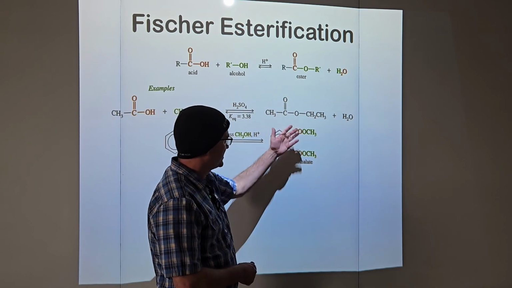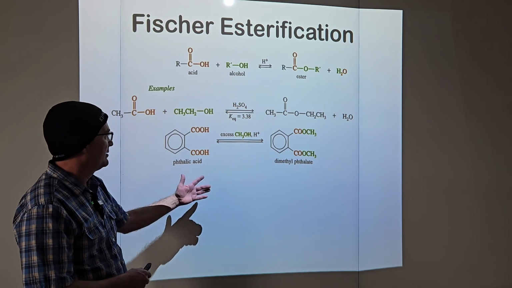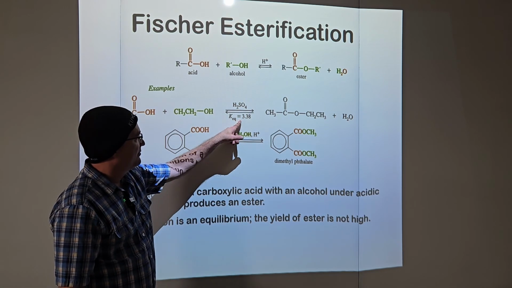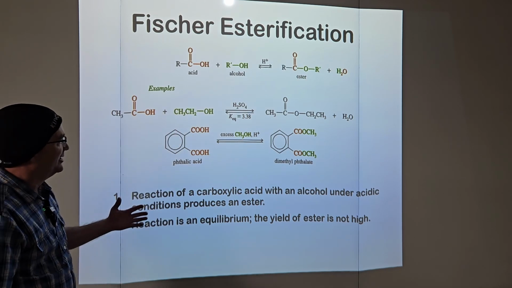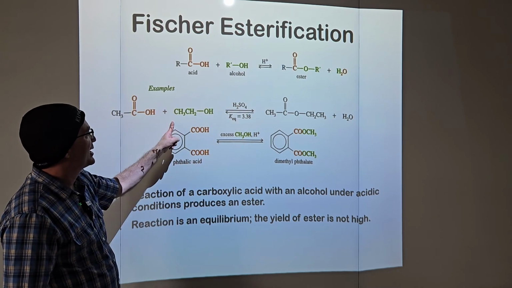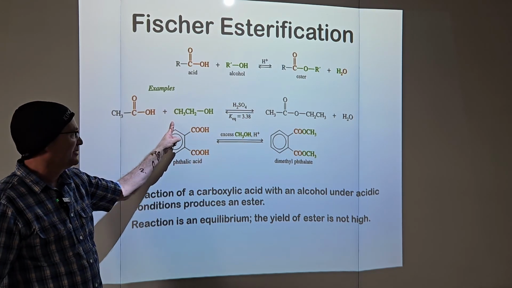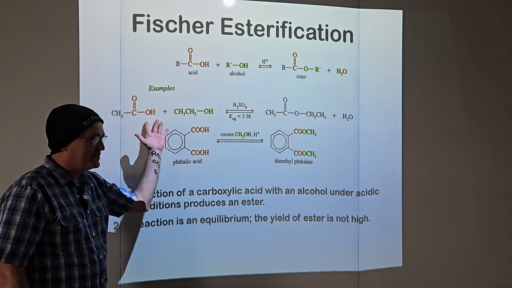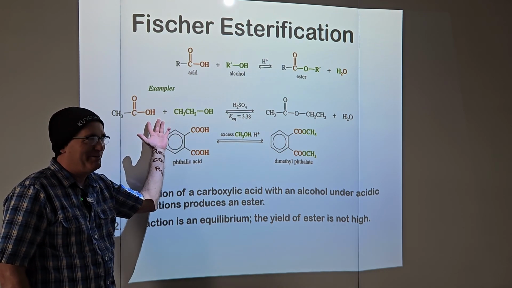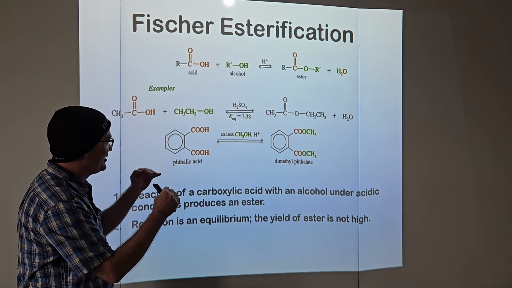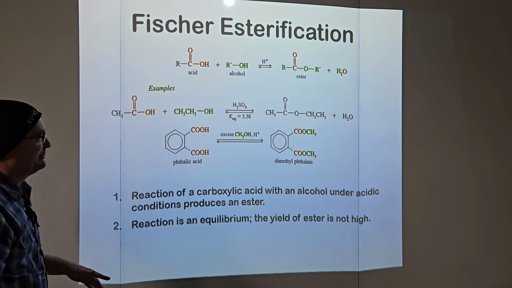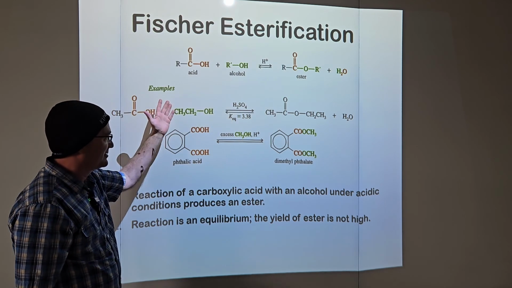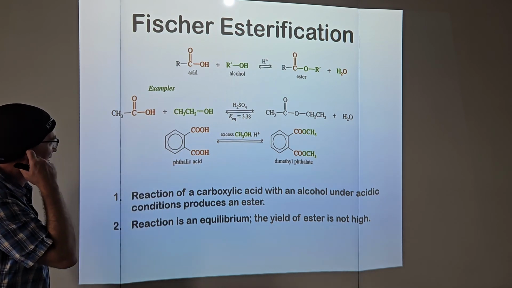Here's ethyl acetate. Here's dimethyl phthalate. So we see the equilibrium arrows. Here we have a K value, it's greater than 1. And we probably jack up one reactant. Now on some of your labs, the question was, how can we drive it? And unfortunately, a few of you said, use a lot of reactants. No, you can only use one. If you jack them both up at the same time, it doesn't work. You need a large portion of one and just a normal portion of the other.